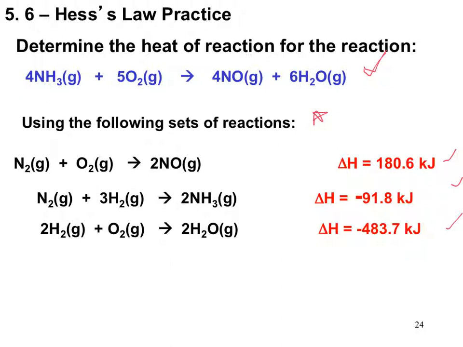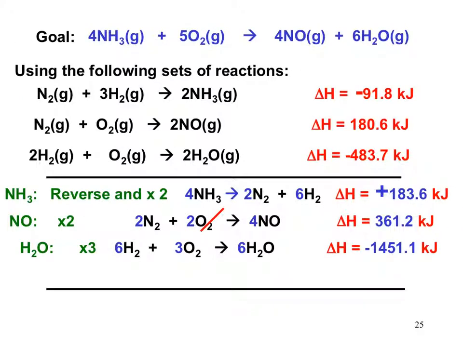So there's some flipping, multiplication, and potentially division that needs to occur in order to get to the delta H value that we desire. If we look at this problem, you can approach this in many ways. The way that I usually go about it is I first look at where the reactants or products are on each side of the arrow.